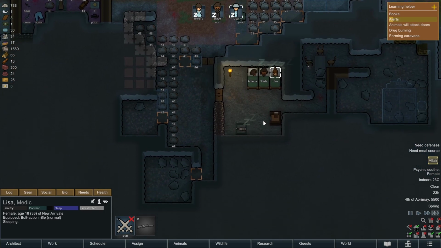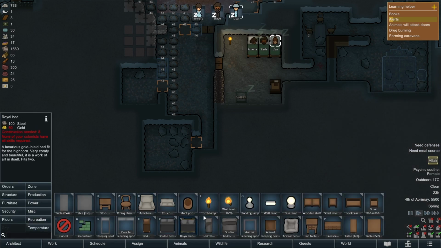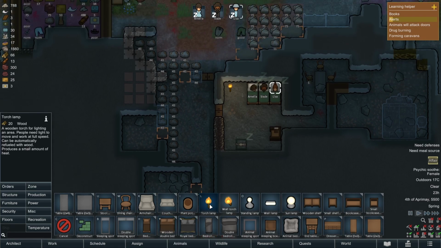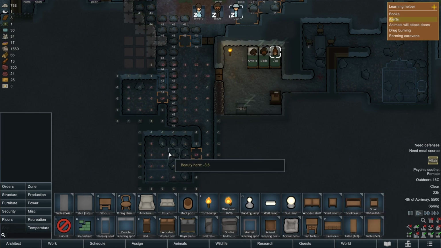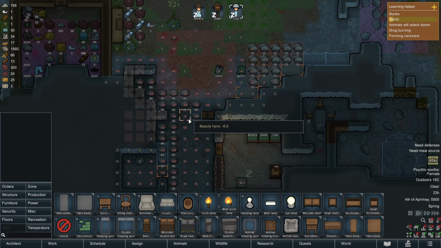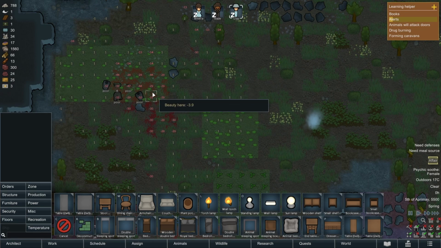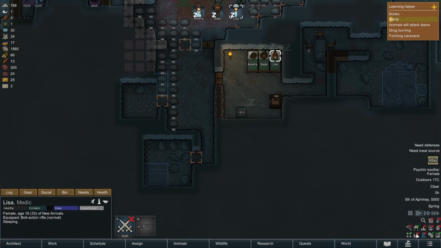Okay, they're all sleeping in the same room now, which is not ideal, but I do need to get a bigger bed in here. So we're going to do a double bed, wood, and let's try and make the rooms a bit nicer. If you go down here to beauty, you can see how terrible it is. The more negative, the worse it is. So yeah, it's not looking pretty good. Look at all the blood in that. Apparently minus 44 for blood on rice, so we'll turn that off.